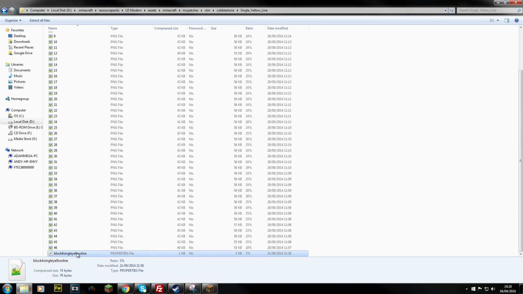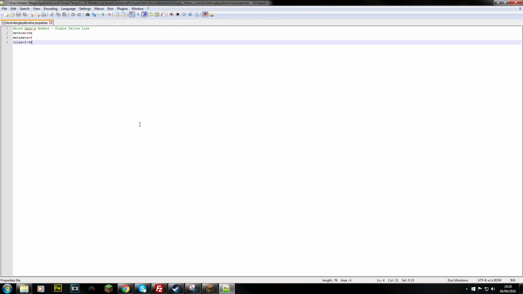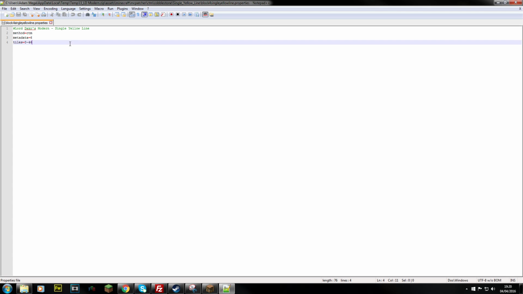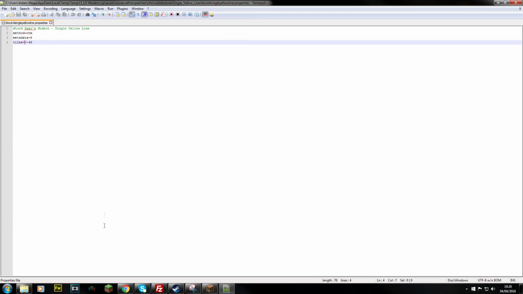So as long as you say block whatever number, and it will be in the number format, you can then open it up with Notepad++. And you'll see that you just get method is whatever way it wants to do it, but the metadata there is 6. So I've said I want you to use block 4, metadata 6, and it'll give you a certain texture. And I've said the tile range as well.